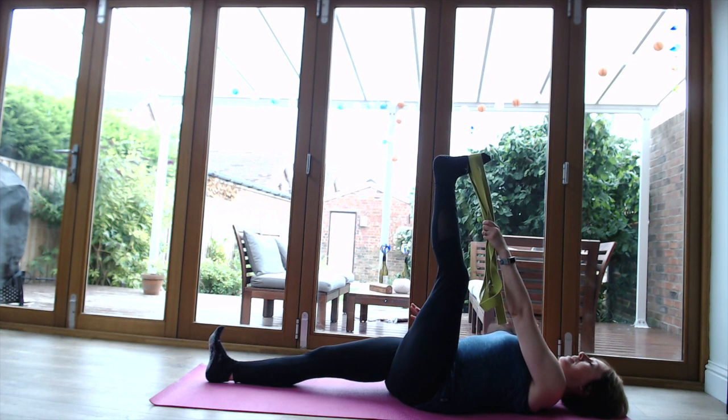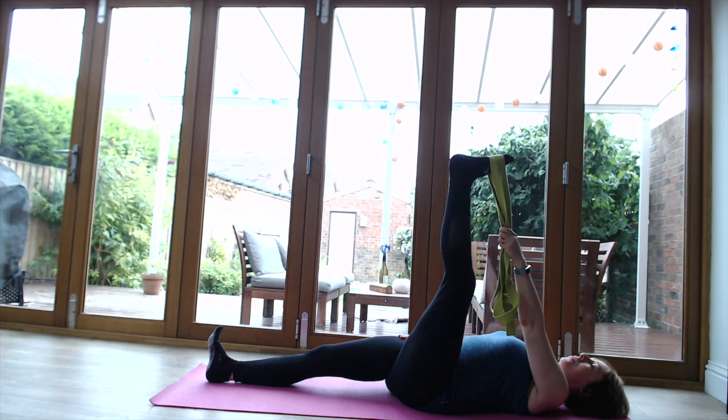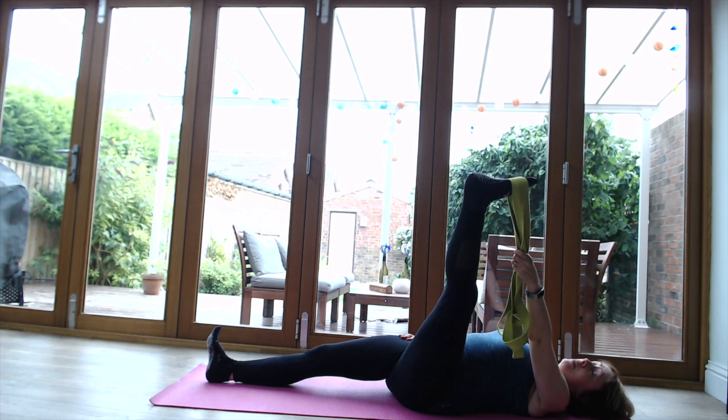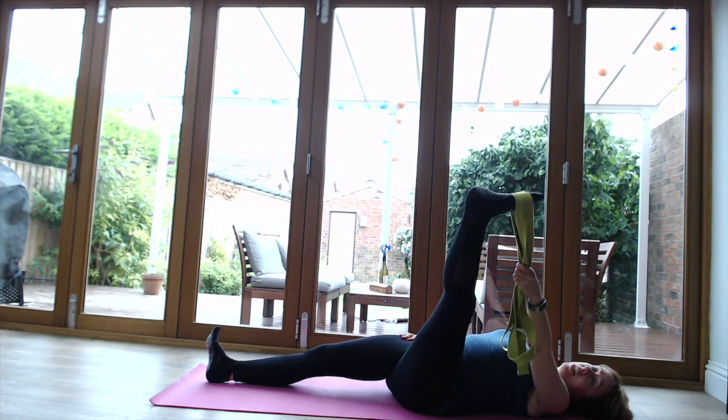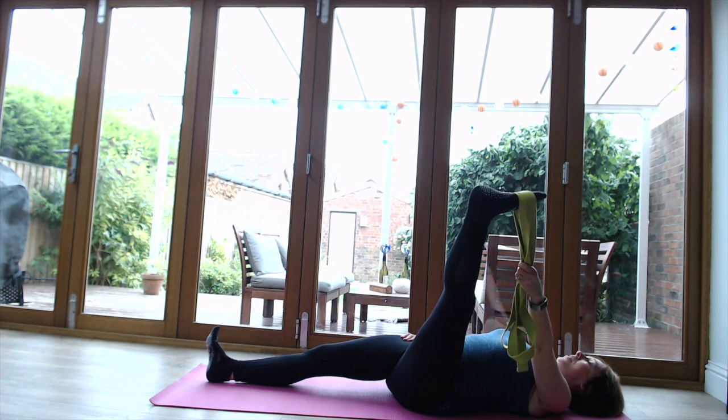Place the hand on the left or right hip to hold it down, or bring the hand out to the side. Draw that leg across to the outside of the left. You might find it more flexible on this side - a lot of people tend to find the left side more flexible. I think it's because the blood supply comes from the heart and you have more oxygenated blood on the left side of the body.